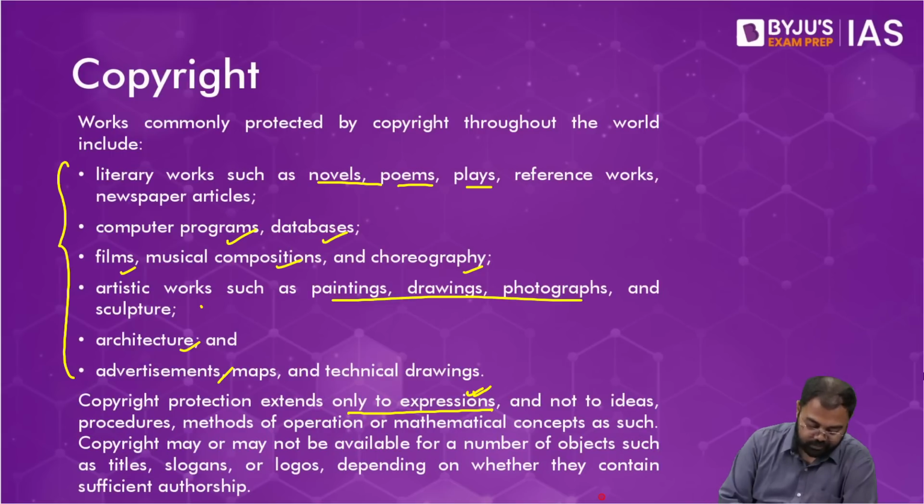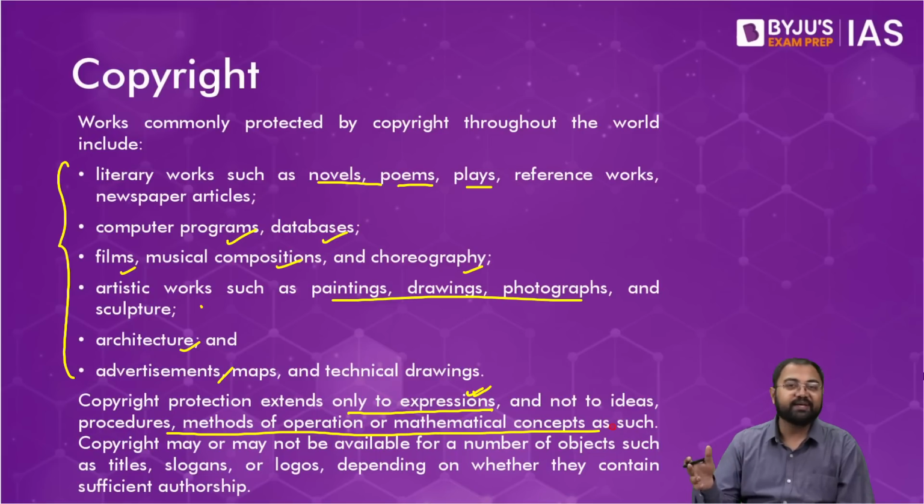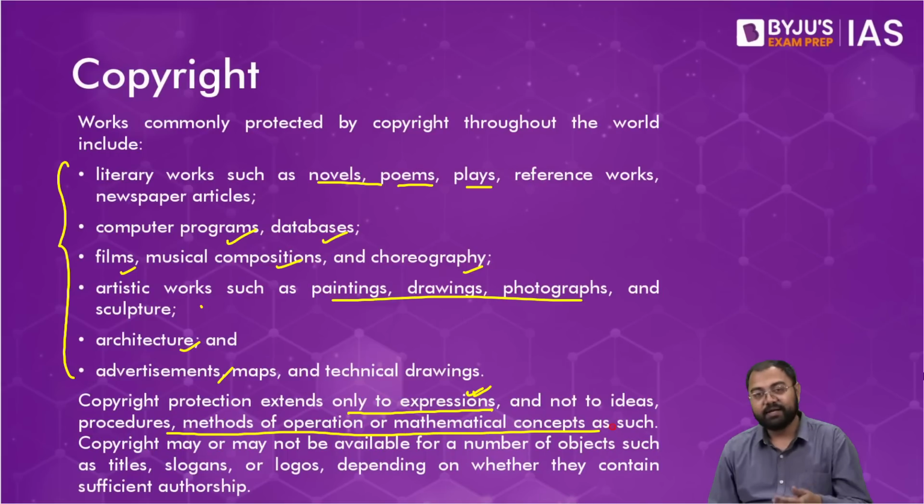Now overall, for other things, for example procedures or methods of operation, mathematical concepts, etc., copyrights are not applicable. Copyrights are not applicable for something which is natural, something which is a concept. So for example, you cannot say that, look, nobody has claimed a copyright over 2 plus 2 equal to 4, so from tomorrow onwards 2 plus 2 equal to 4 belongs to me. Anyone who wants to use 2 plus 2 equal to 4 in their equations will first have to take a license from me, and then only can they use it. You can't do that with copyrights. Copyrights can only be given to expression of ideas, and these cannot be something which is natural, something which is pre-existing.